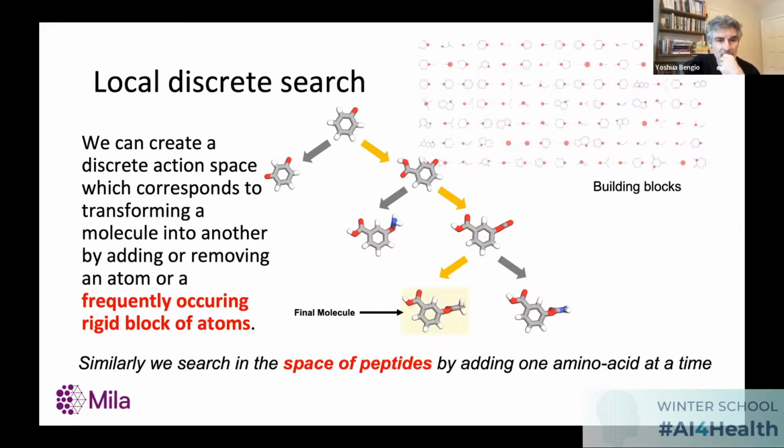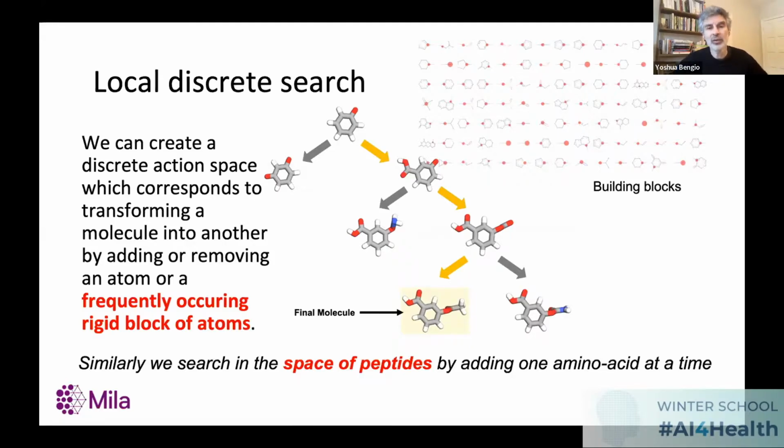So how can we do that? Well, if we accept that we're not going to be able to try every molecule within some family, then the right thing to do is to search in that space. In other words, to try things, but not randomly. And the space of molecules is mostly a discrete space. So how do we search in a discrete space? And I'm going to tell you a little bit about how we might do that.